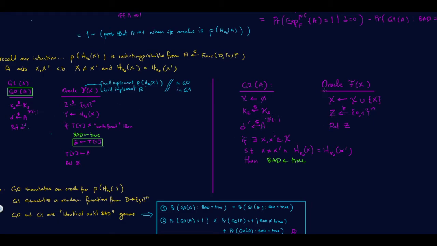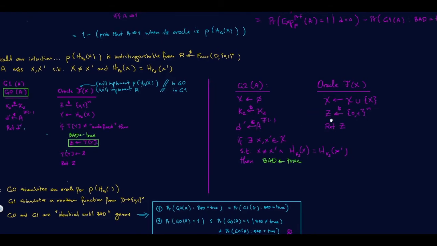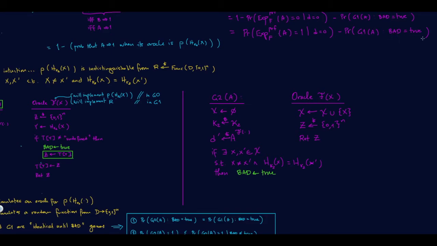A runs with this oracle. It asks X's, and we're just going to keep track of what those X's are and then look for a collision among them later. Return this random value. A outputs its bit D prime. And now, whereas here we would have returned D prime, we're just going to ignore D prime and what follows here. And that's fine, because if you think about the probability that we're trying to measure, we're trying to measure the probability that bad gets set to true. What A's output is irrelevant for the probability of this event.